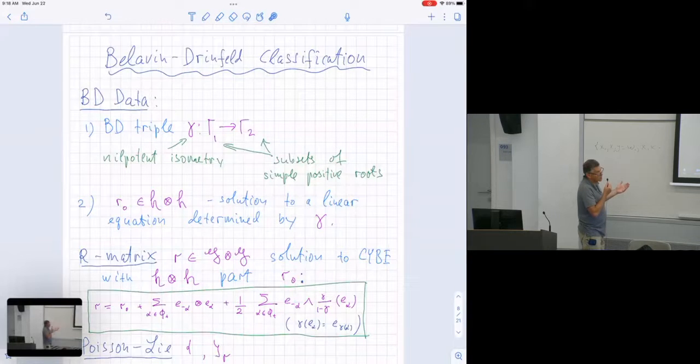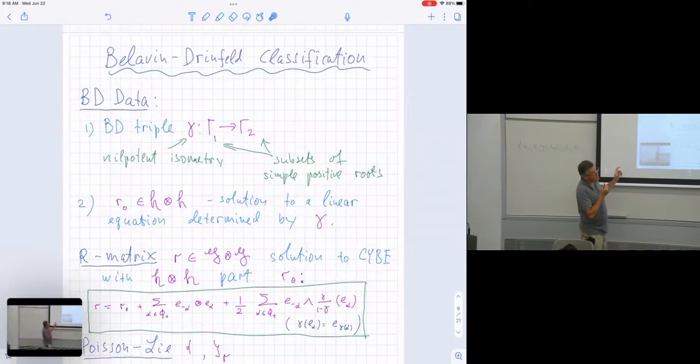We have a simple Lie group. We have the corresponding root system. We select two isometric subsets of simple positive roots and a map that sends one of these subsets into the other. And there is an important property of nilpotency. Nilpotent means, so what do we do? We take a root that sits in gamma 1, little gamma sends it to gamma 2. It may lie in the intersection, so little gamma will send it again to something, and then eventually we want the image to get out of gamma 1. That's nilpotency.